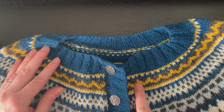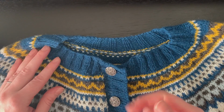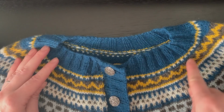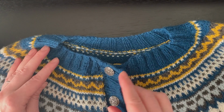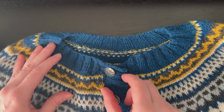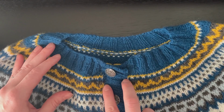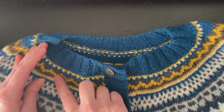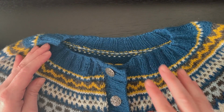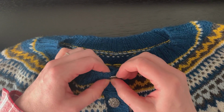That means that all of this, even though there's a break in the center, of course, for the cardigan, so you can open and close it, when you're working, you work in the round. So all of this is knit up to the beginning of the button band. You have a steek, which is an extra set of stitches here, and then continue with the color work in stockinette stitch, just knitting all the way through. That means you don't have to purl in your color work to make a cardigan.